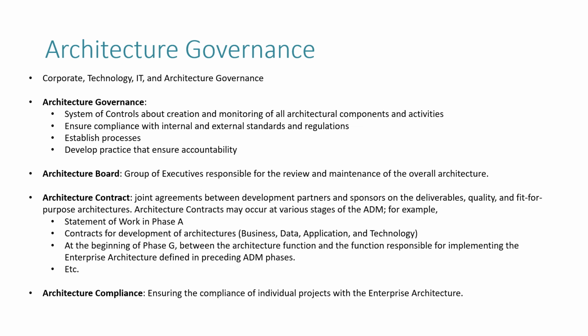Remember, in the ADM, there is a phase G dedicated to implementation governance, but implementation governance is just one aspect of architecture governance. A key element in a successful architecture governance strategy is a cross-organization architecture board to oversee the implementation. This body comprises a group of people or executives who are responsible for the review and maintenance of the overall architecture.